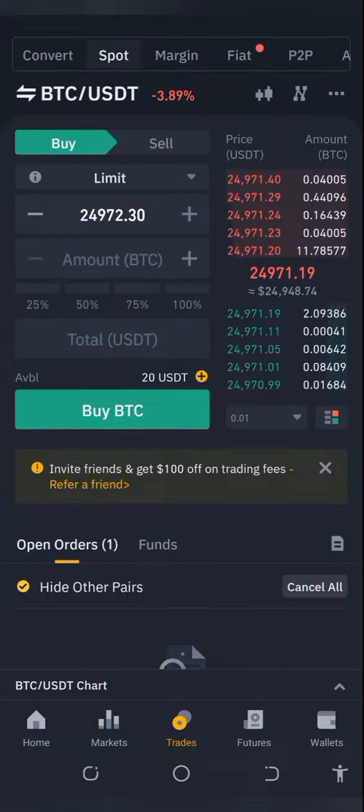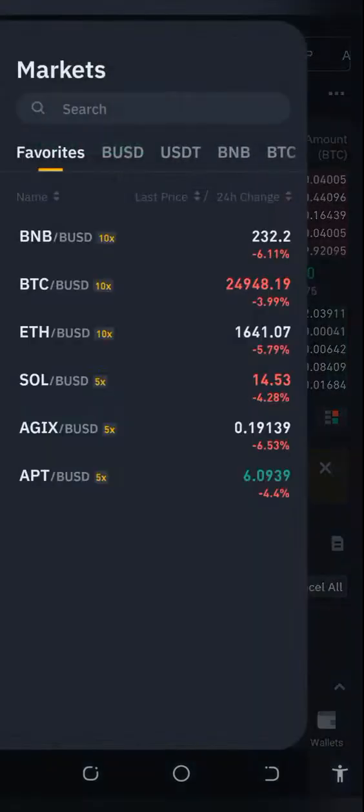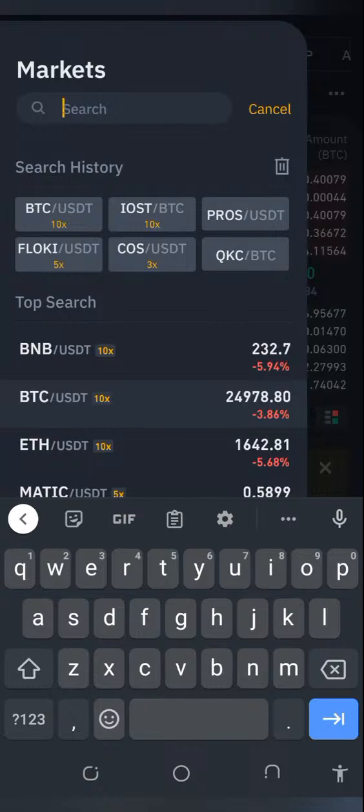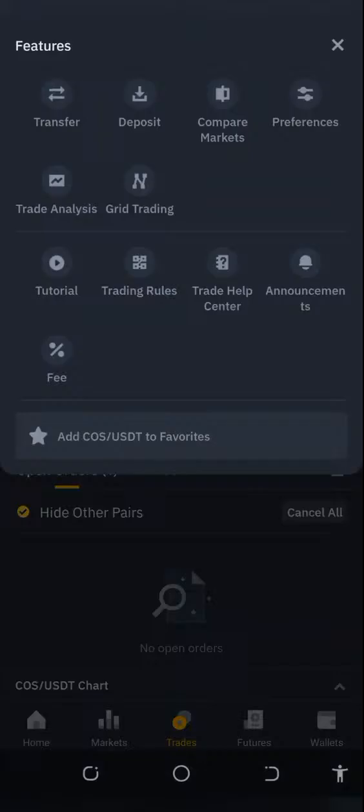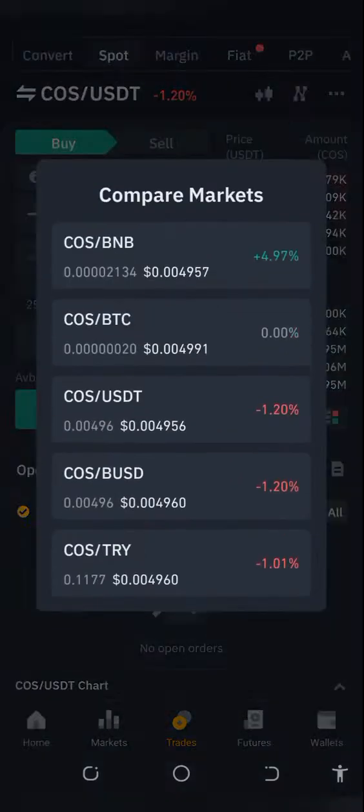So you're going to start off, and I'm going to give you a quick example of this. Let's look for a coin that can work. Let's just use COS, for instance, COS USDT. Looking at this, COS is actually the target coin. USDT is the base coin. Then we're going to choose a profit coin. For us to know which one is the profit coin or the base coin, you will need to go to compare markets, and that's where you're going to check. It's the smallest price here that will be your base coin. So if we look at it, we'll check what's the smallest price. What is the smallest price?